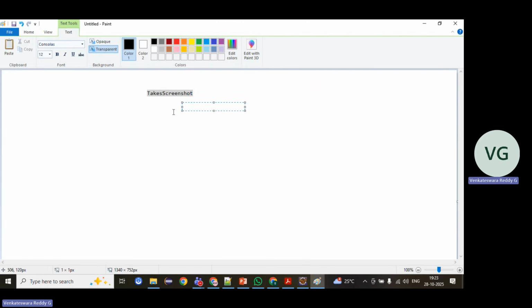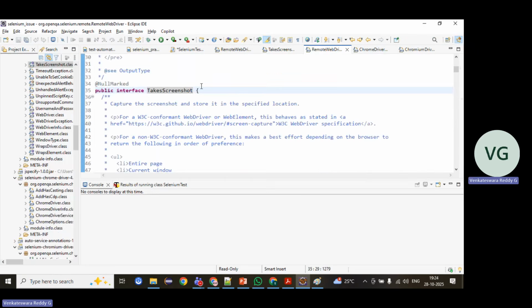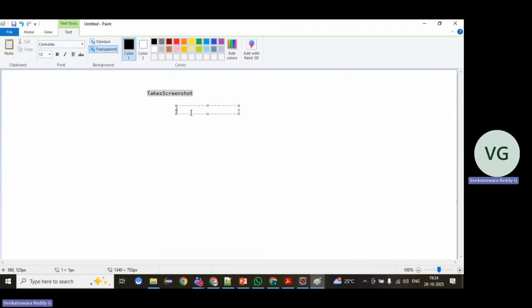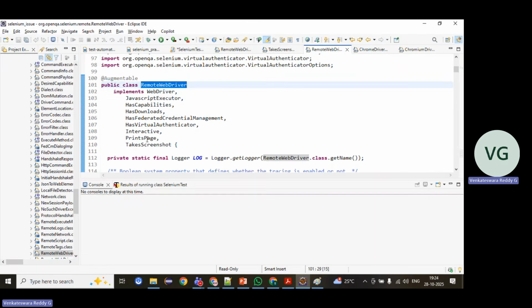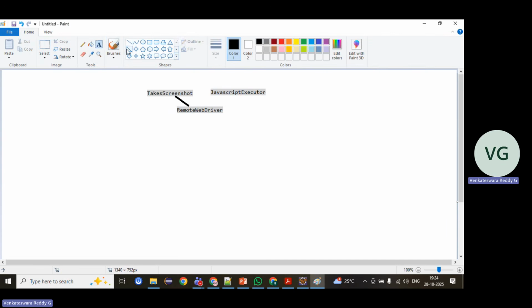That means, let me copy this. RemoteWebDriver is the implemented child class of TakesScreenshot. The same thing is applicable for JavaScriptExecutor also, whatever we are discussing.